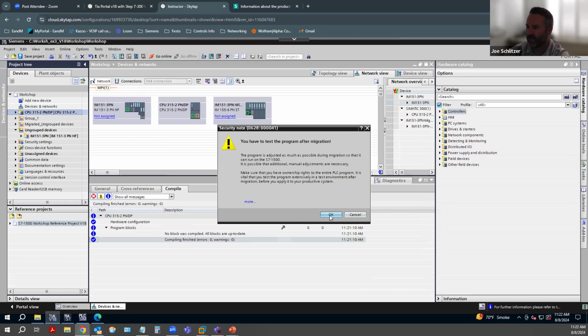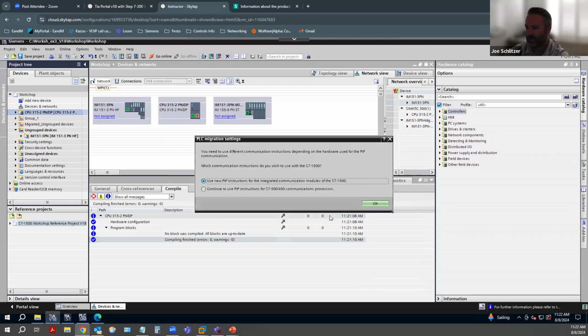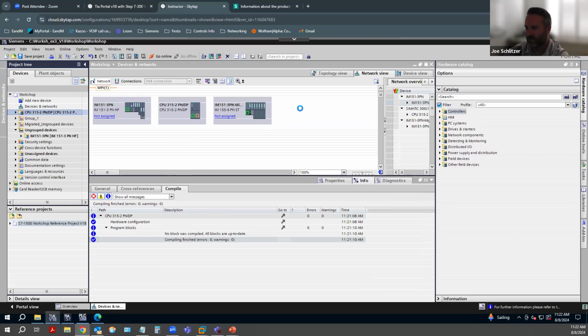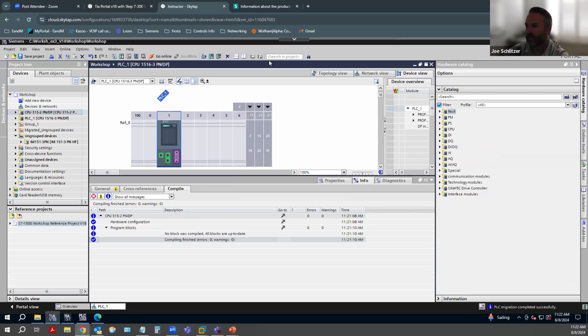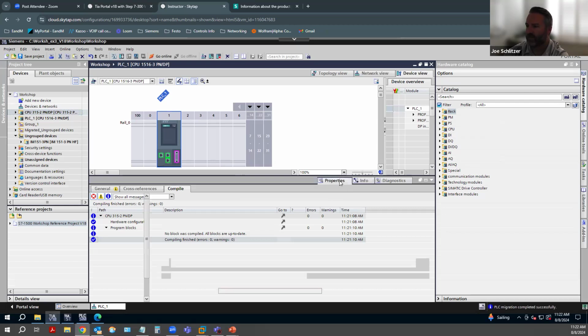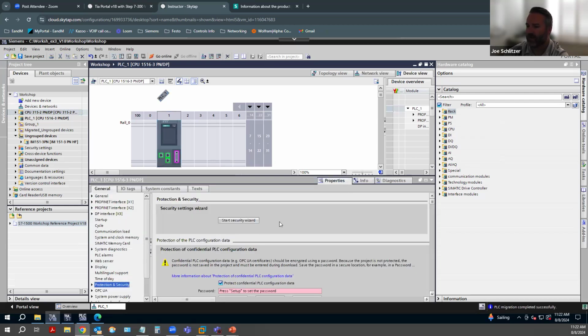Click OK to that. Click OK to use the new type of point-to-point communications. And you should see this message saying the migration completed successfully. So hopefully you are all here, and we're just going to do the same steps we did before. In the device view, we want to click on the properties tab.